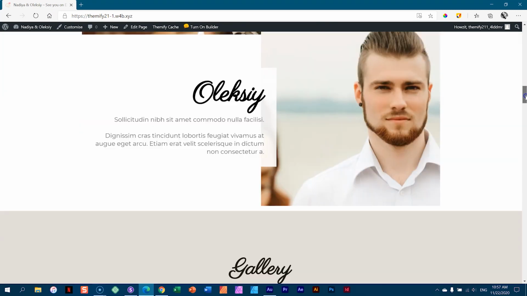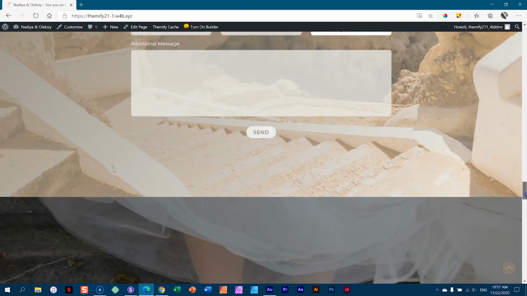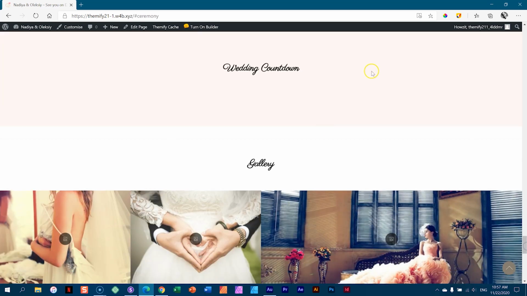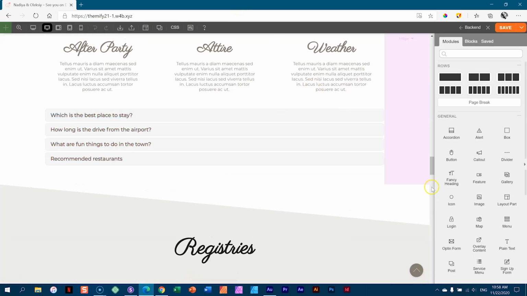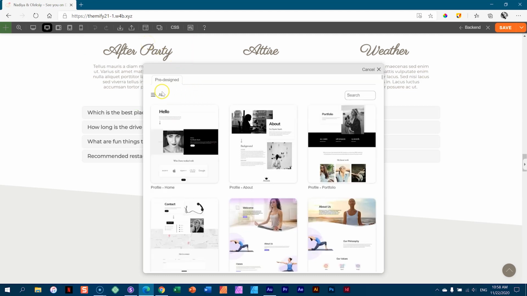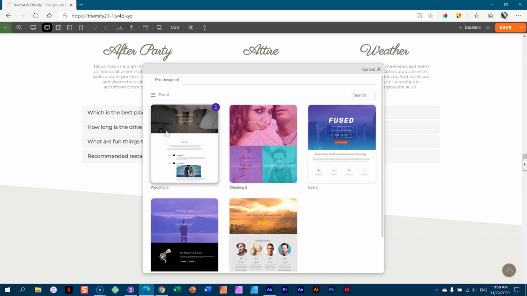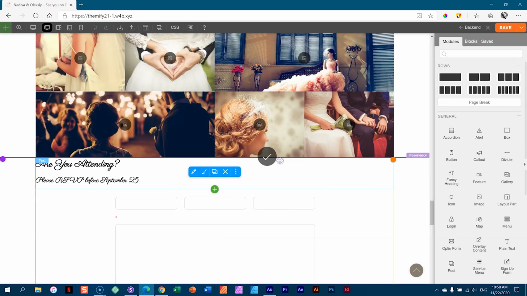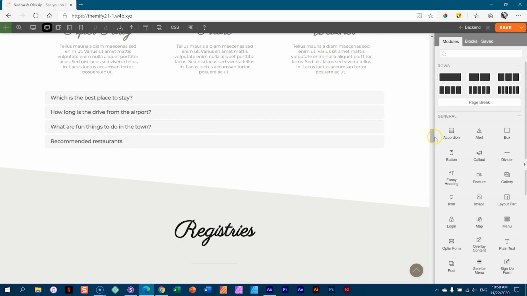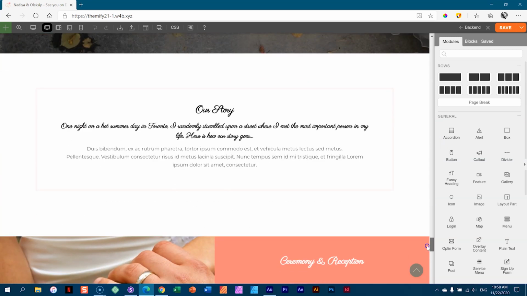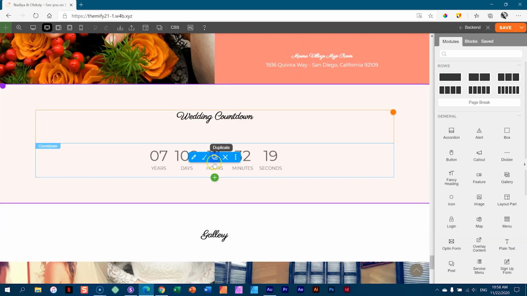But because it wasn't installed at the first time, if I scroll down now to that area there, it's not going to be there. So let's turn on the builder and let's bring in another instance of this page. So I'm going to do exactly the same. We click here on layouts, load a layout, search for event, click here on the event, append to layout, and we add another one. And if I scroll down now, we should have our countdown here.